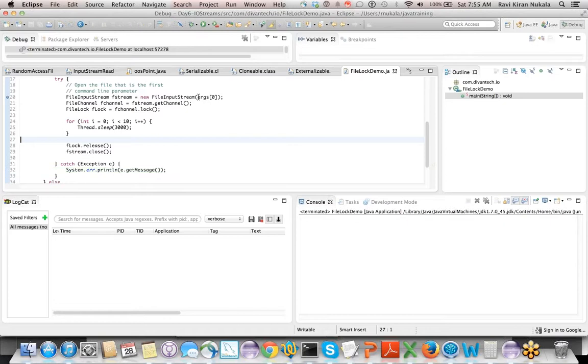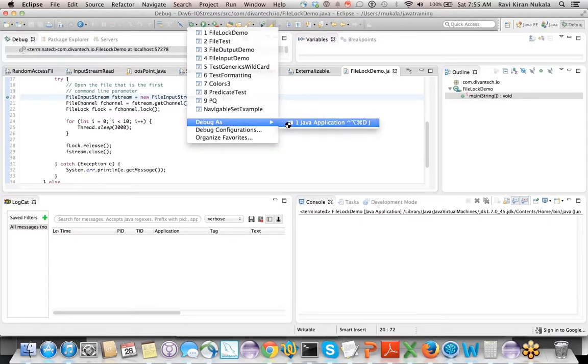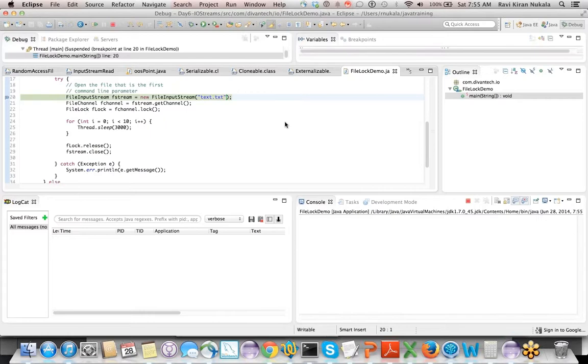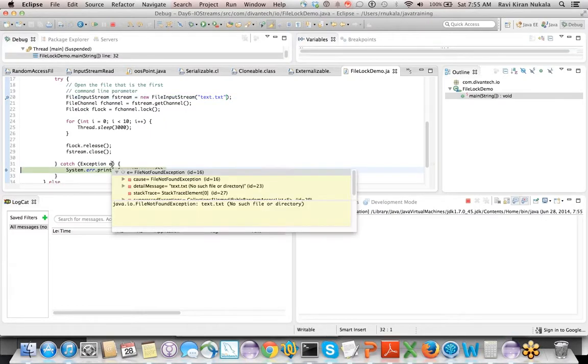Okay, let's put something like test.txt. It should not work, right? If I say text.txt, yeah, because that does not exist at all.